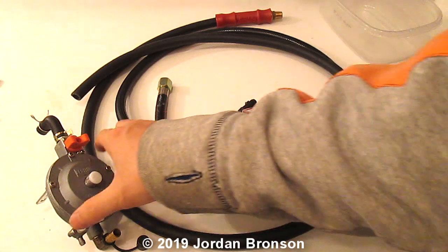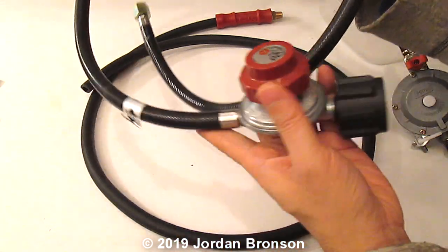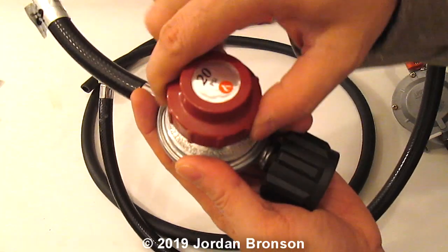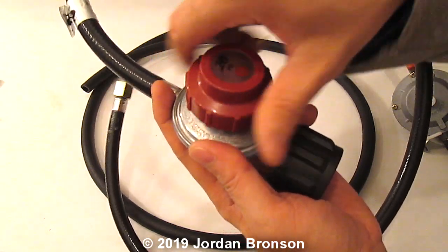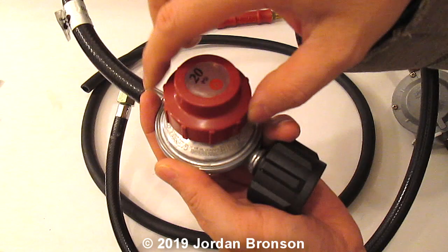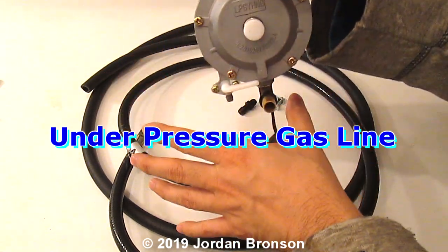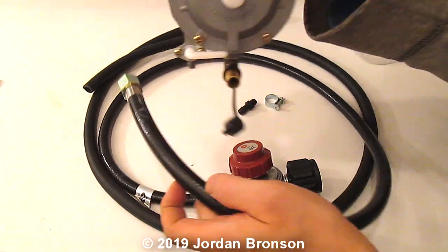Now, all we really need is our regulator. And we need this part. This is the part that comes from your gas tank, and it has an open and shut off valve too, which is very good. This is to close, and this is to open. Once the gas opens, the diaphragm in here will close tight. So gas won't even leak through until you press this button. And this is where it goes in.